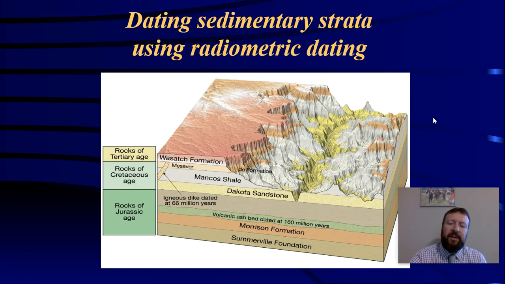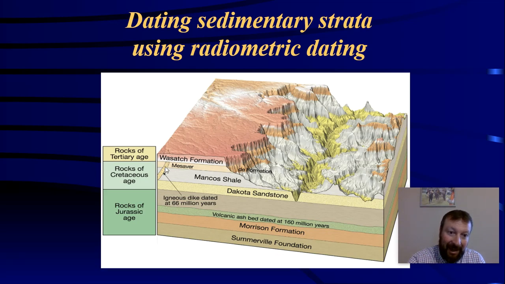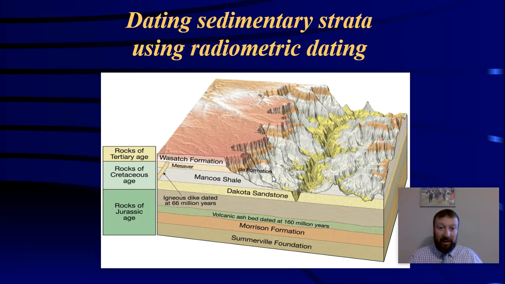There are a few examples you'll be able to find on the videos, and you can look up how to use radiometric dating. You can combine radiometric dating, or absolute dating, with relative dating to figure everything out. That's what geologists have done over the last 100 years: looking at these different formations, saying this one's older than that one, and then using some igneous volcanic eruptions, correlating it all over the world to find out what layers they hit, and then figuring out an actual age.